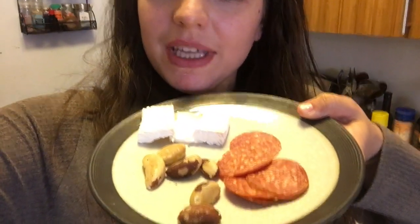It is 3 o'clock in the afternoon and I'm getting a little bit hungry so I made myself a snack. This is a plate with some pepperoni, a few brazil nuts and some brie — all of which is delicious and it's only two net carbs. A cup of water and that'll probably tide me over until dinner time.